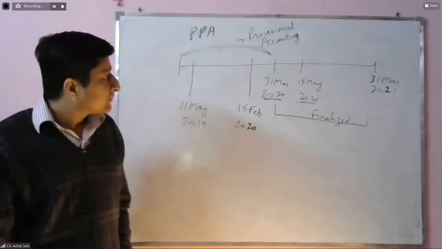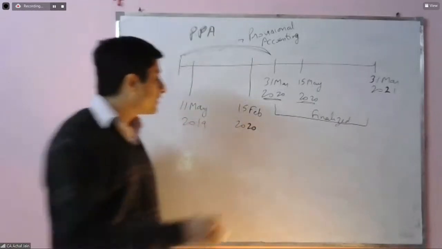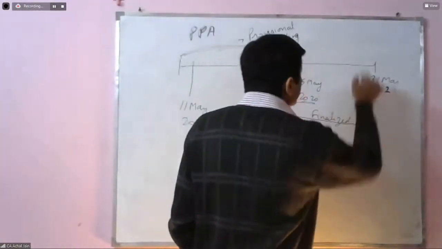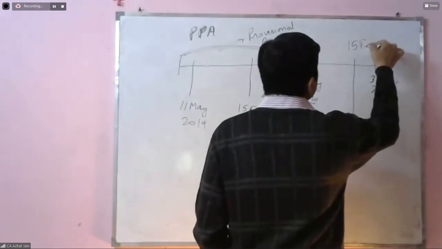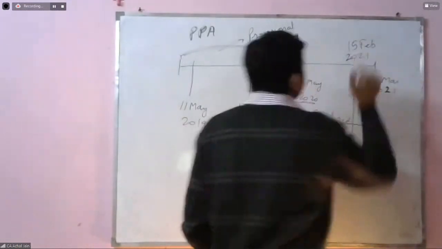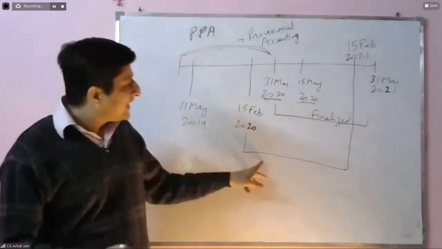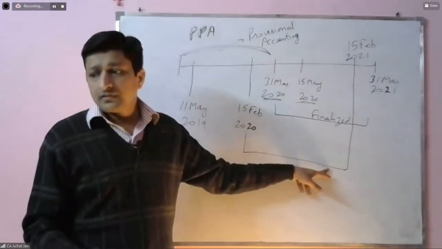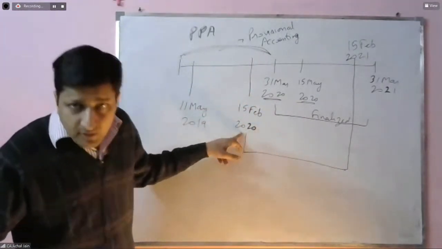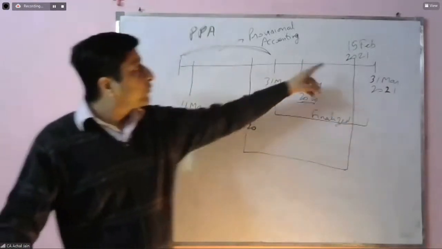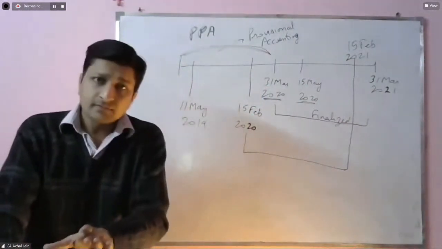But next financial year doesn't mean the full next financial year. Next financial year means this accounting should be completed within 1 year from the date of business combination. It means the standard gives us a time of 1 year to complete the accounting as per Ind AS 103. So if the business combination took place on 15th of Feb 2020, then the standard allows up to 15th Feb 2021 to complete its accounting without calling that an error.